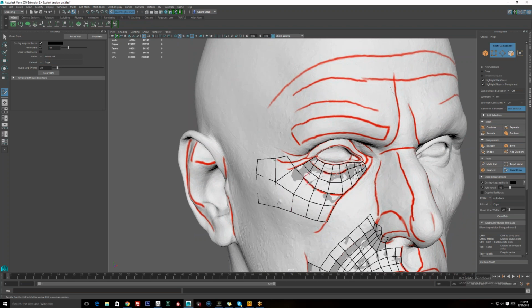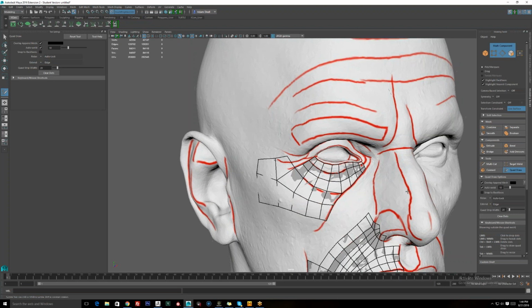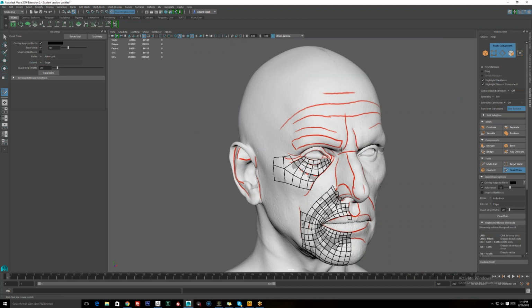And there's all sorts of different flows of topology. I'm sure whatever studio you go to will be a little bit different, and this is just a general one. The theory behind what I'm doing is that you have your orbicularis oculi muscle around your eye, and your orbicularis oris around the mouth. So you're making circular loops around them so you can get that contraction. But there are other methods where you might have a flow that pulls off this way and follows the skin folds a little bit closer. Either way is good, and you'll see different ones in your career. So there's no right or wrong way.